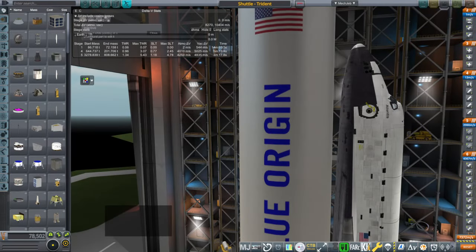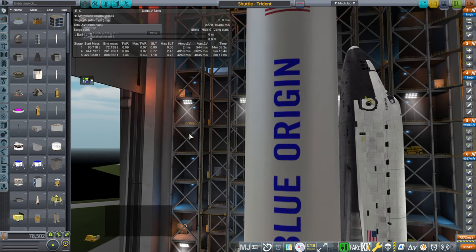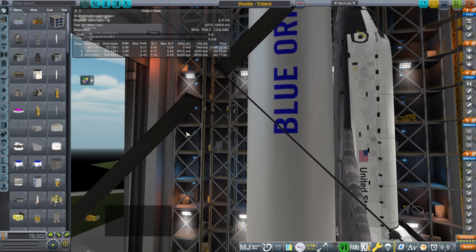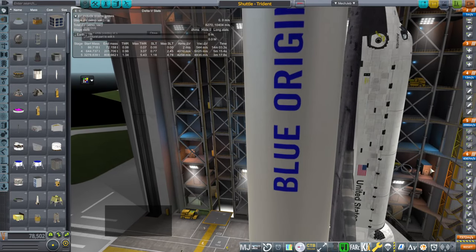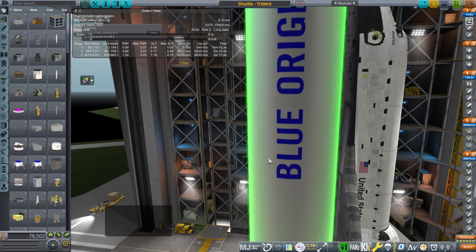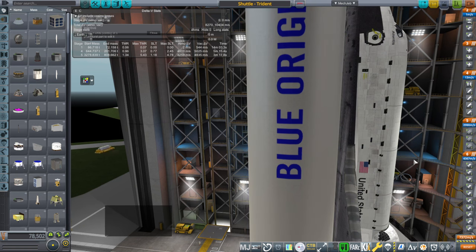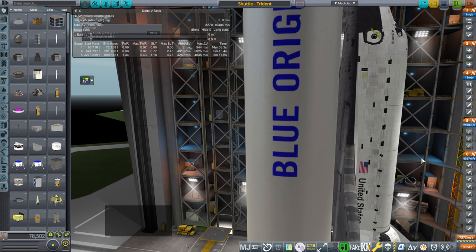Hello everyone, this is RaySpace, and welcome back to Realism Overhaul Sandbox in Kerbal Space Program 1.12, where I continue the New Glenn applications program, where I use Blue Origin's New Glenn first stage, well, possibly the second stage as well, for various things. And in a previous video, I had taken the New Glenn first stage and used it as boosters for the Space Shuttle, replacing the Space Shuttle's four-segment solid rocket boosters.